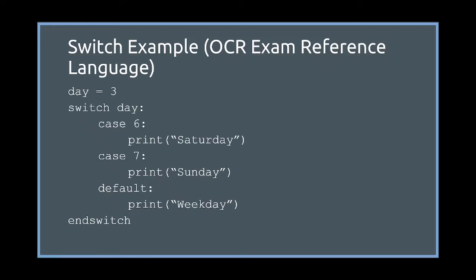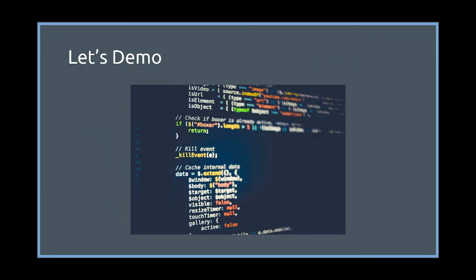It is worth knowing that not every programming language has switch statements to use. So for example, Java's had switch statements for quite a long time. Python, I believe, has just started getting switch statements from the time of recording this. Let's demonstrate this and we'll be able to see how this works.